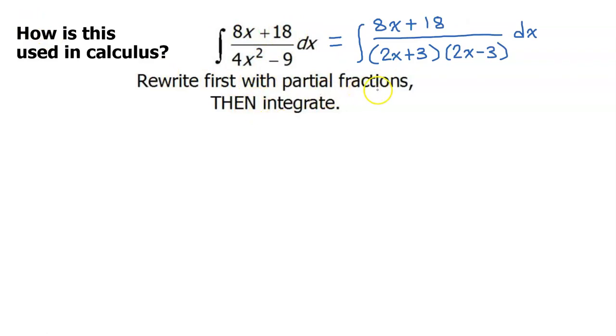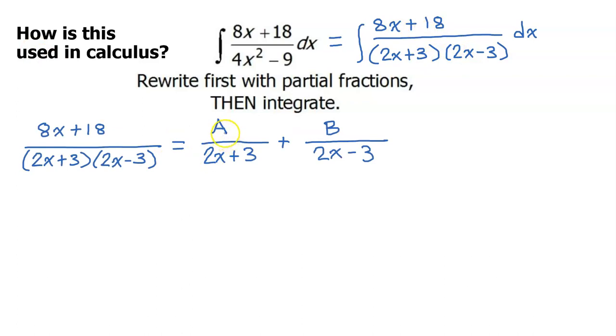So it's partial fractions to the rescue. But the first step is to factor the denominator. Don't worry about the numerator. Now we need to find the a and b that will allow us to rewrite the integrand as a over the first factor plus b over the second factor. Let's multiply both sides of the equation by the common denominator. On the left, if we multiply by the common denominator, the denominator cancels out and we just have 8x plus 18.